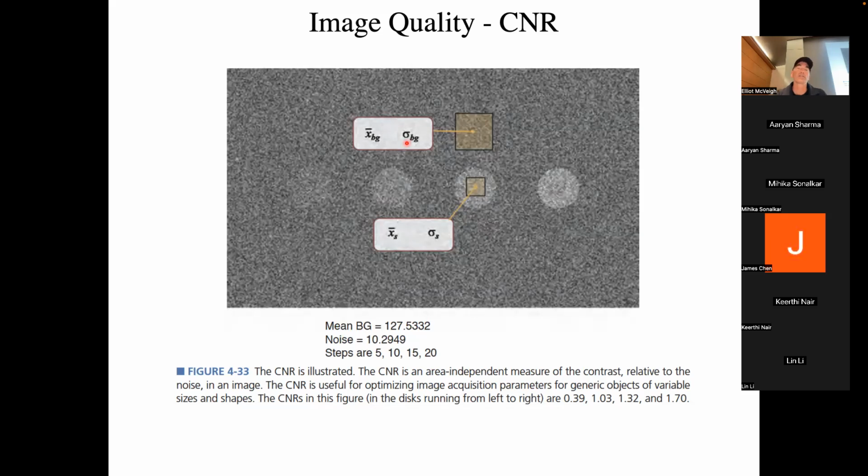And then we looked also at contrast to noise, where you have two objects. You do that same thing, measure the variance in here and the mean, and take the difference between those two means and divide it by the variance as the contrast to noise. That's a simple definition of contrast to noise. And so when we're talking about noise and noise level, that's what we usually mean.